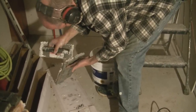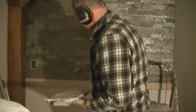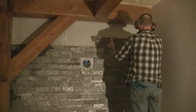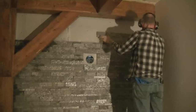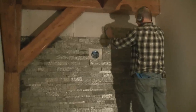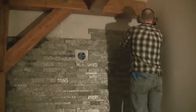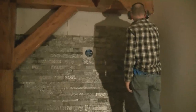That was regular mastic. I don't have one of those ginormous trowels, so I'm just using a mud thicker. I'm supposed to use like a half inch trowel. Things aren't very square. They're not super straight. Well, that's authentic, right? Just kind of screws up your design. I gotta find one that's got a little bit of a bow in it. This is the worst one I've seen.